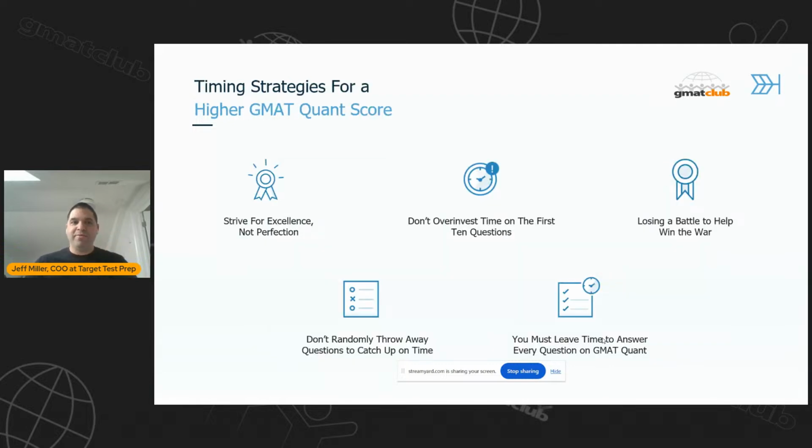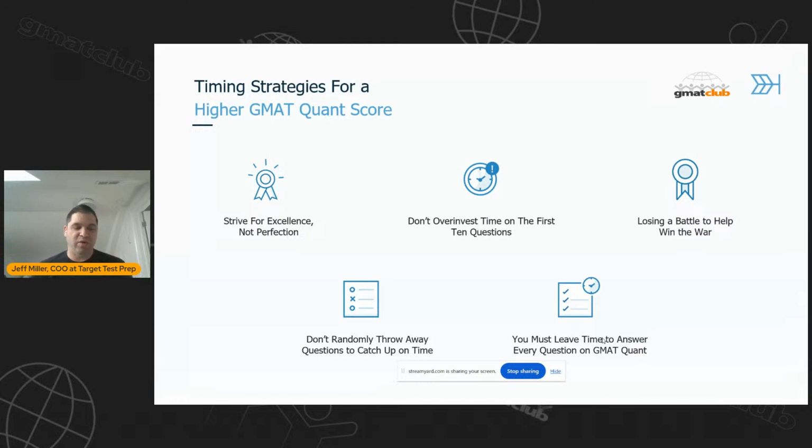All right, talking about timing strategies, because this is really important. Now, one thing I will say regarding these sections here, and this goes beyond just quant, you have to make sure you finish a section. You never want to be in a place where a question is left blank. You can't do that. You don't want to do that. It's going to be very detrimental for your score. So I don't care if you have 2 questions in 20 seconds, get the answers in. But hopefully we're not going to be in that position.